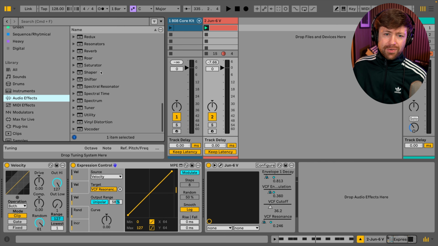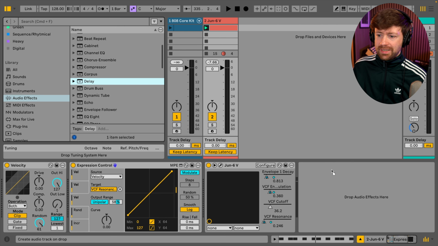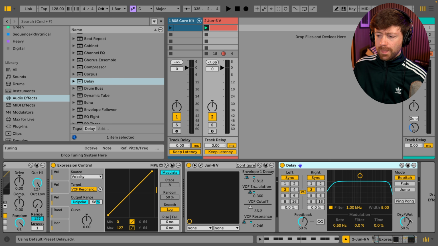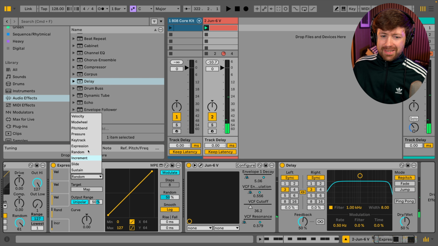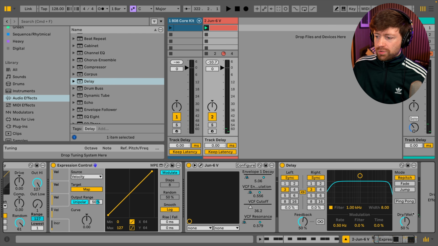You can also, for example, use effects like a delay. Let's use a delay. It can be the most basic setting. And use the velocity for controlling the amount. So we bring this to 0, and you can also play with the curves.